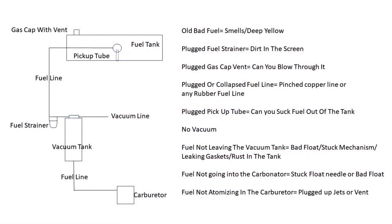After getting the transmission in the car, I couldn't get the car to run properly. The fuel was bad - you could smell it, you could see it, it was a deep yellow color. You're looking at a chart of the fuel system of this car and how it works.